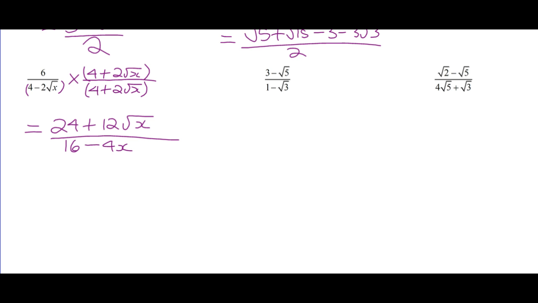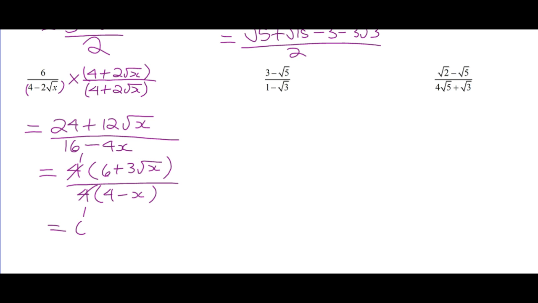Done? Is that it? So, wait, hey, they're all divisible by 2. Wait, not only 2, but 4. They're all divisible by 4. So what you could do is, so this is what really happens. Okay, this is what really happens. All right, let me just cross these guys off. This is what you're left with, which is just the 6.